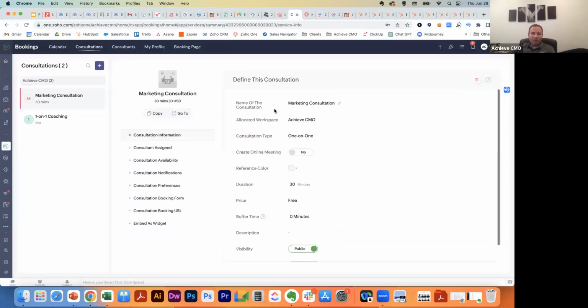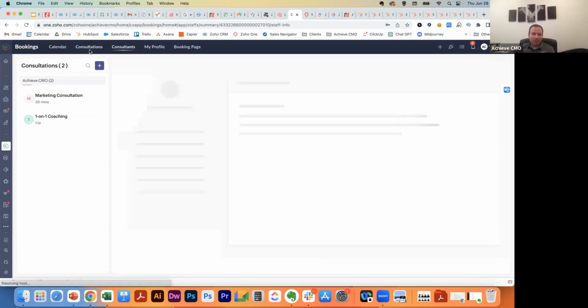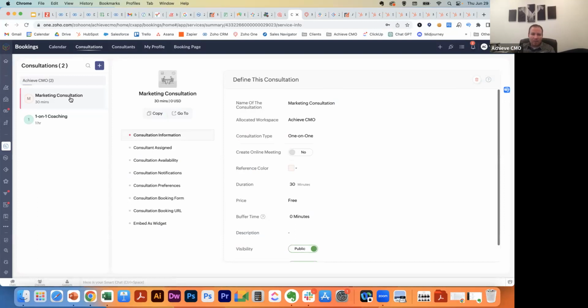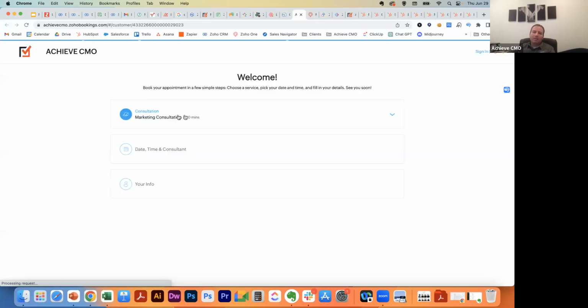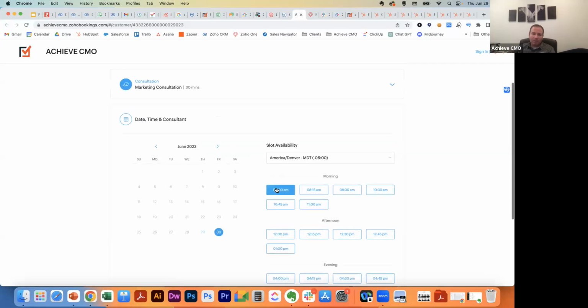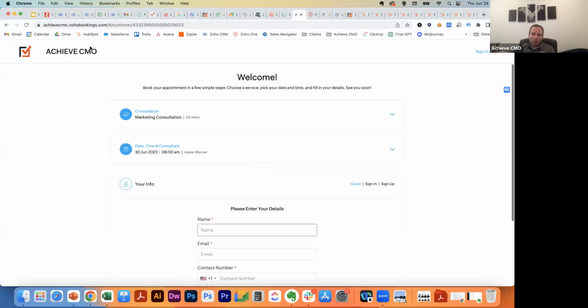Another tool that's available here is one called Bookings. So if you ever use something like Calendly, I actually prefer Calendly to the Bookings tool, so I tend to use Calendly. But you can set up working hours and different consultations, and say, hey, here's a marketing consultation, and then you can send this link out, and then they can find a time on your calendar. And hey, I want a marketing consultation, I want to do it at this time, and it'll sync with your calendar and it'll schedule it out, right? So pretty cool, right? You've got this kind of category of calendaring.